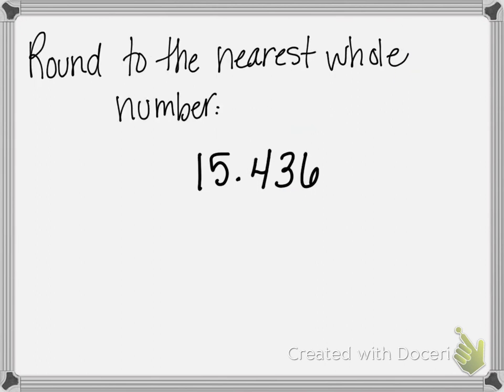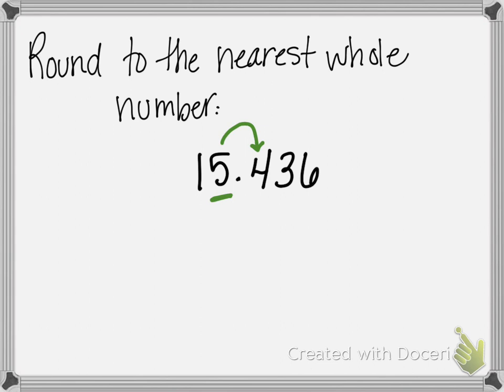Round to the nearest whole number. What place value do we need to underline here? What did we say the nearest whole number we underline? Hazen? So technically, which number should we underline? The 5, exactly. Because yes, it is the 15, but the part of that we're going to round is the 5. So we underline the place value, look next door. So look to the right.